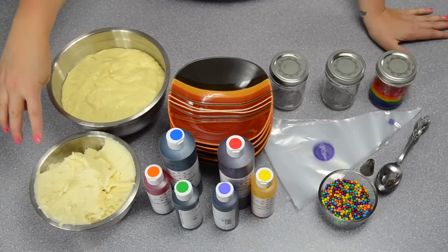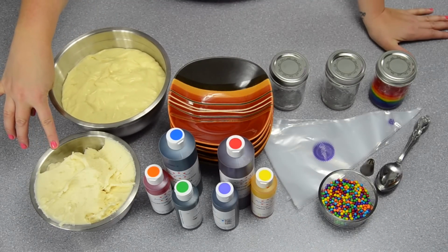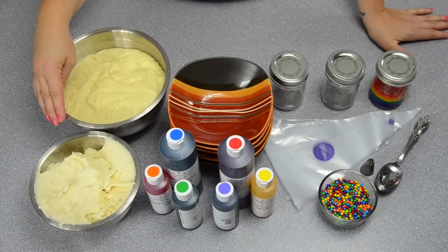To make the rainbow cupcake in a jar, you're going to need a batch of our homemade vanilla cake and our homemade vanilla buttercream. We'll provide the links for those in the show notes for you.